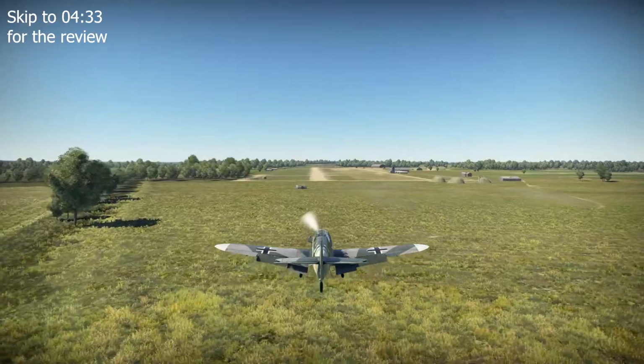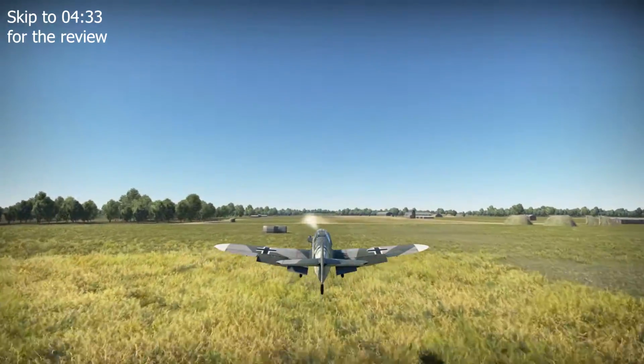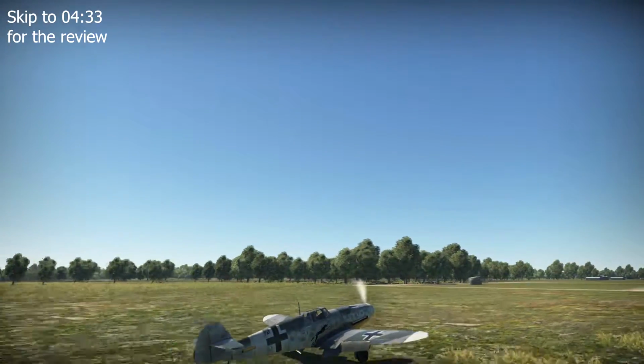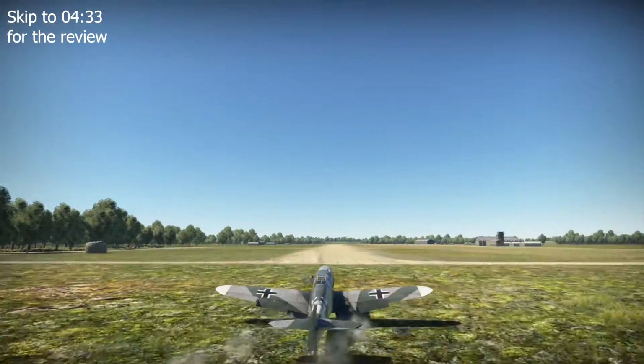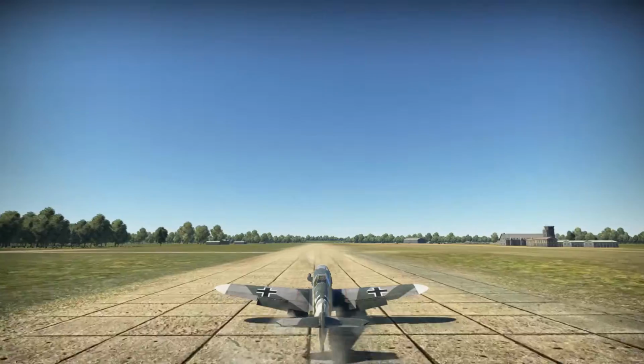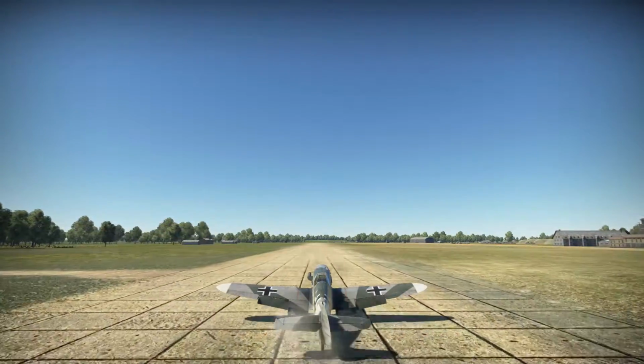The model seen on screen today, the G2 trop, represents a tropicalised version of the G2 for use in North Africa. The G2 as a whole was succeeded on the production lines by the G5 and G6 subvariants by November of 1942. And so, with our historical overview concluded, let us take a look at how the BF-109 G2 trop handles in the skies of War Thunder Arcade.